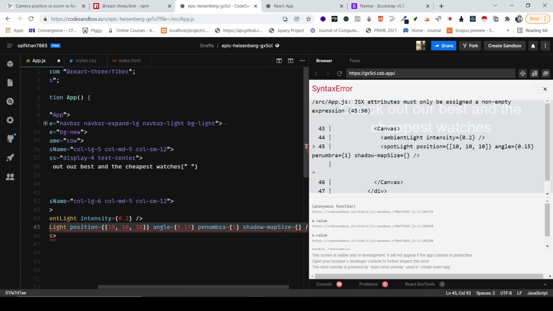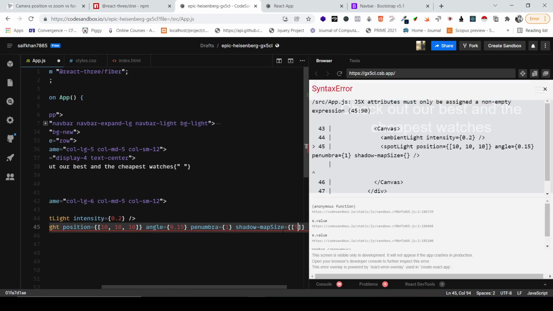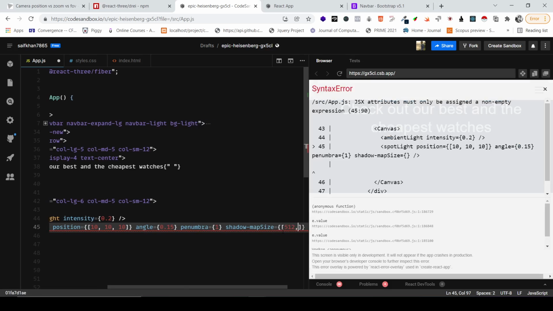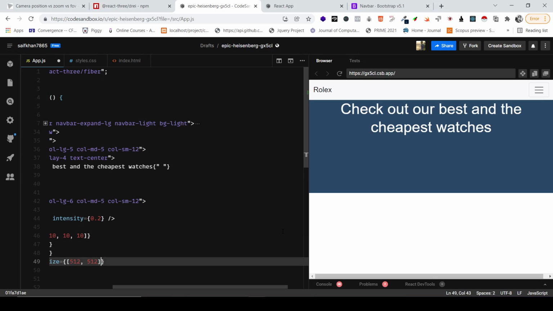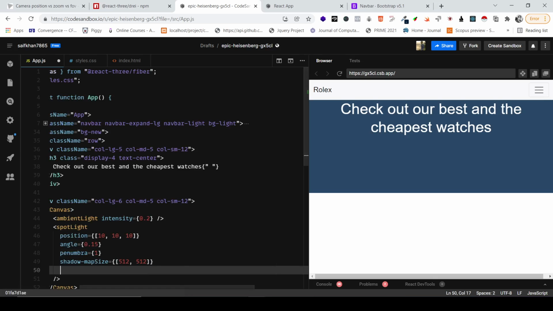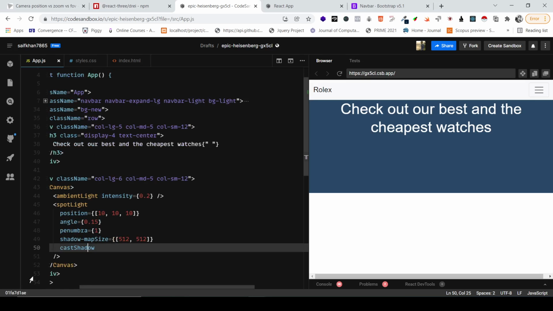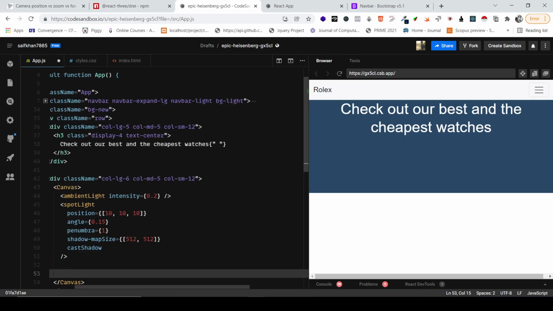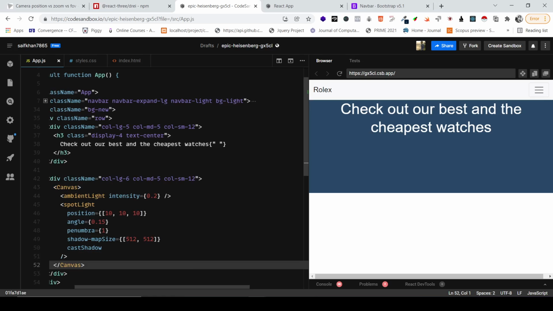This thing will be always the same for each and every thing that we are embedding inside our website. So don't worry about it. And cast shadow in the sense, whenever this light is casted on an object, then this particular light will cast a shadow. It's like that.